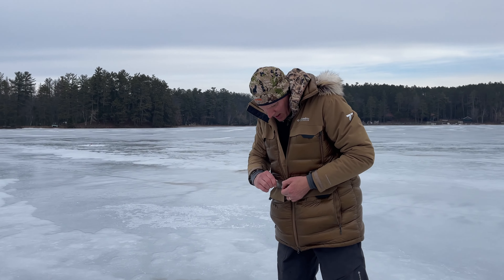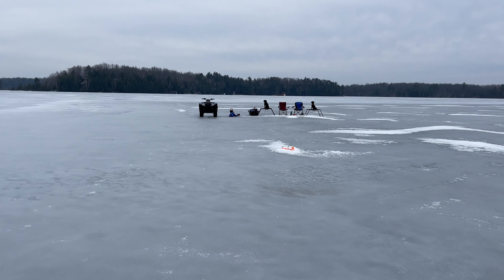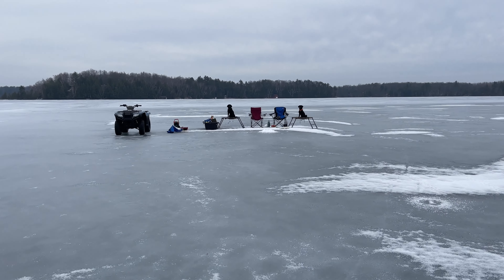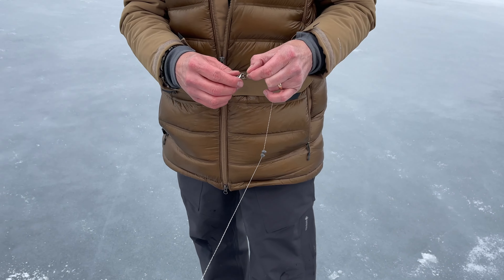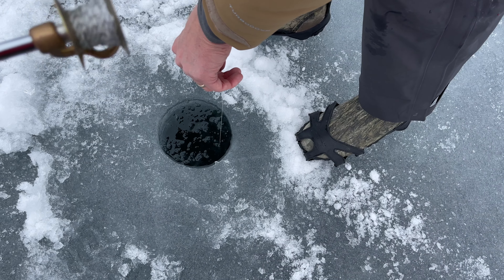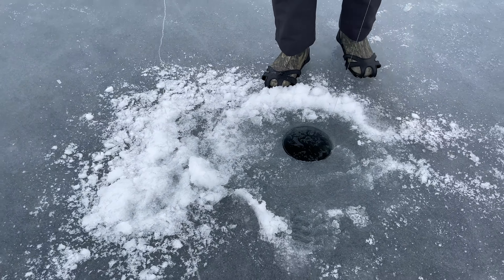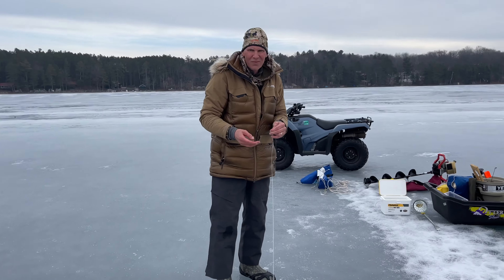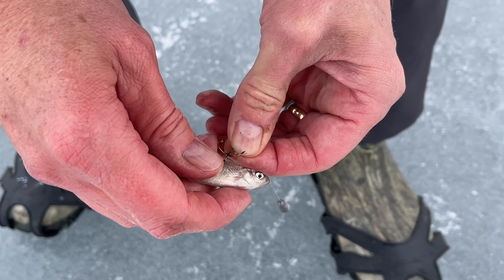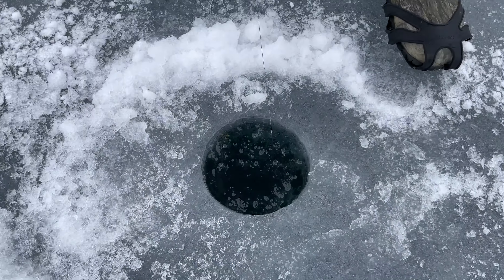Want to talk us through the fail? No, I do not. Let's take a look at the minnows — how many we got left? Should have at least a dozen left. Well, we missed the walleye — that would have been the catch of the day. That had to be a 20-inch walleye, fat. Let's set this one up. We put the minnow on the end of the hook, drop it in the hole, wait till it hits bottom — now we know how deep to set it. The hook goes into the back of the fish — doesn't hurt it at all, just through the flesh. If she goes down there and swims to the bottom, he does become bait.